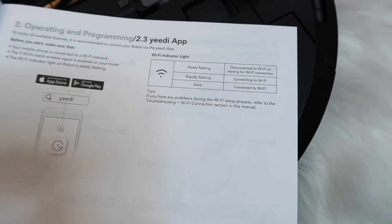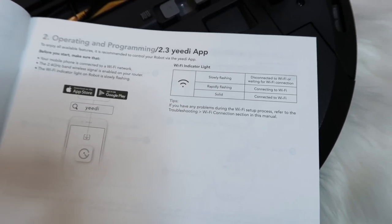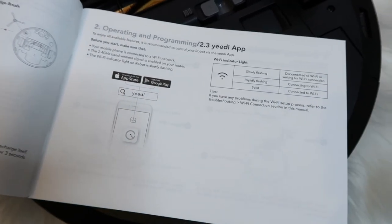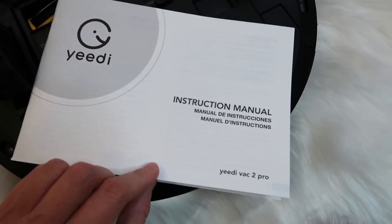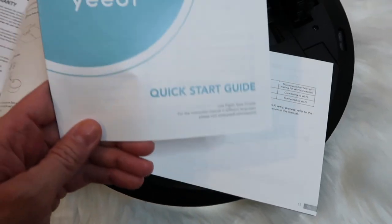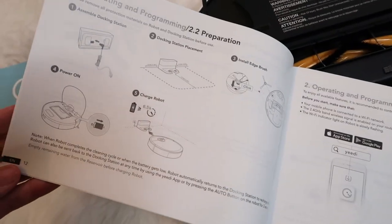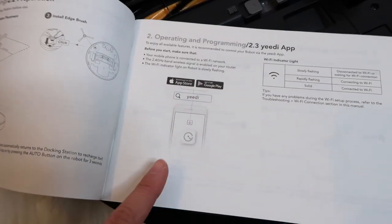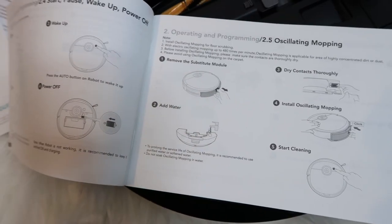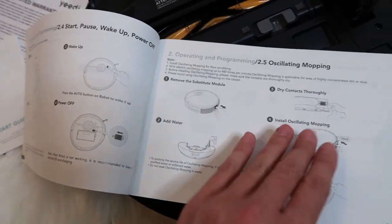Then it says if you have any problems during the Wi-Fi setup process, you can refer to the troubleshooting Wi-Fi connection section in this manual. So, like I said, a lot of it is self-explanatory, but if you have trouble, you do have the instruction manual to go by as well as the quick start guide. So I am going to set this up right here on its charging dock, give it some charge before we connect it to the phone and show you guys how to use the product. This is all what we will show you guys how to do when we start using the product. So for now, that's all we need to know.